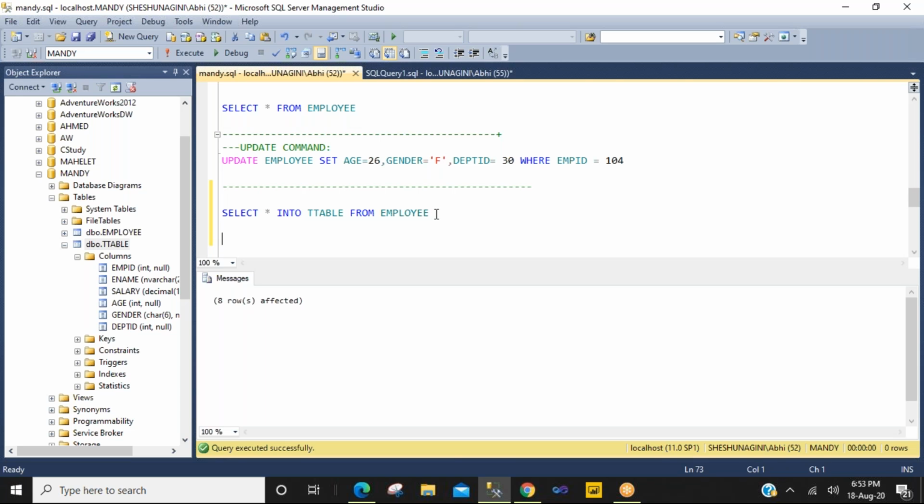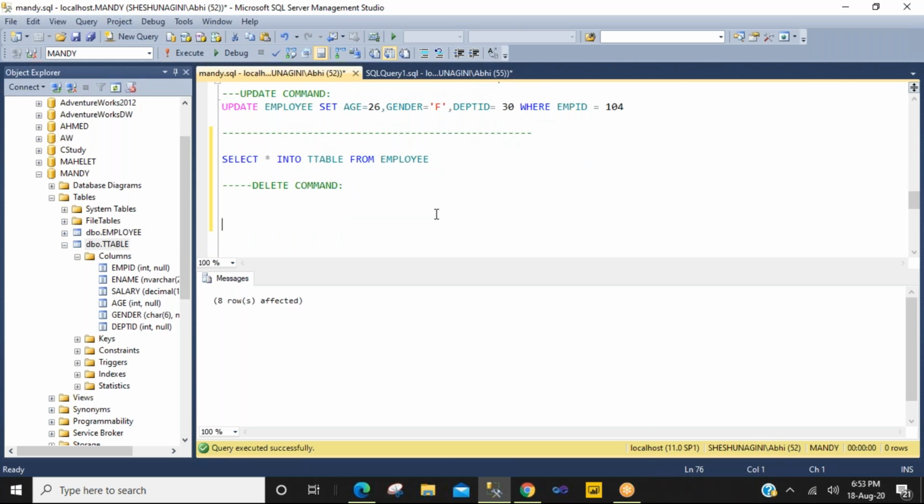Now let us discuss delete and truncate. The delete command, I think we already discussed. The delete command performs its operation on the data on a row by row basis.